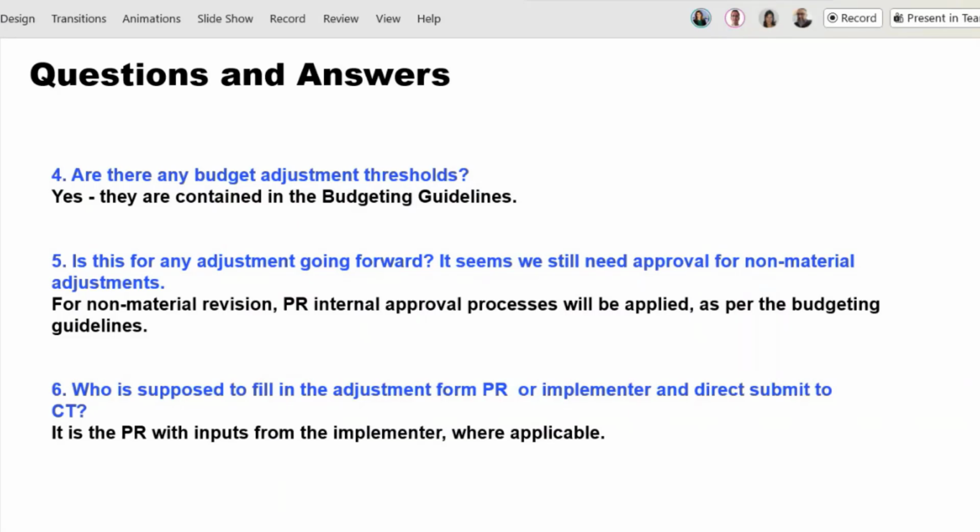And on question 6 in particular, we know that there are a number of instances where there are pass-through PRs or PRs that act as a fiduciary to implementers. So of course, it is the PR who has access into the portal to make the adjustment, but it will have to be with inputs from the implementer. Thanks.